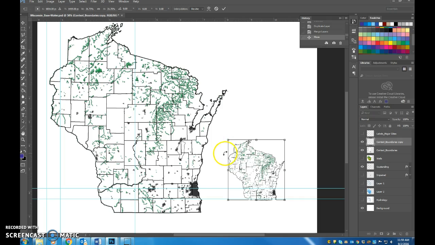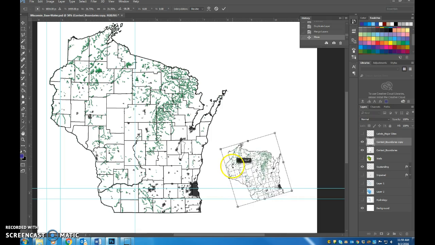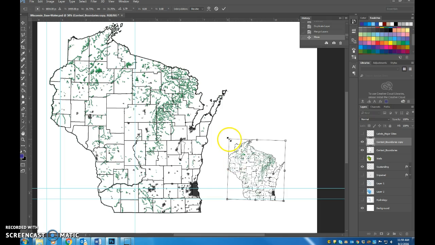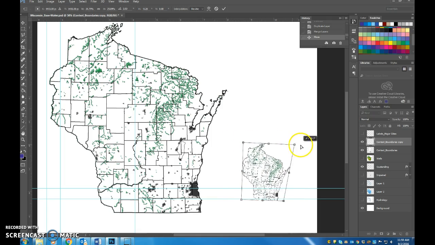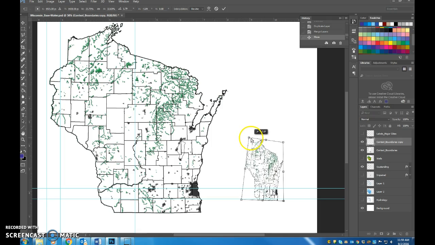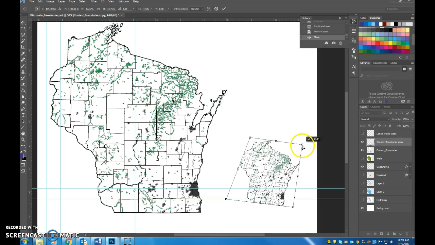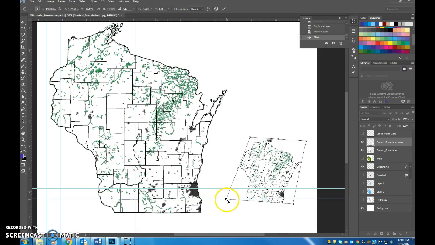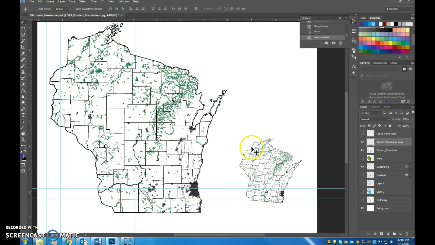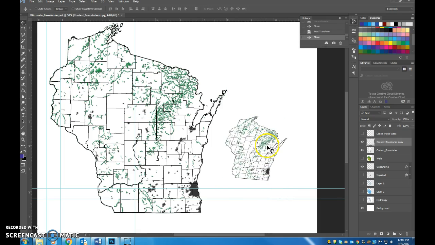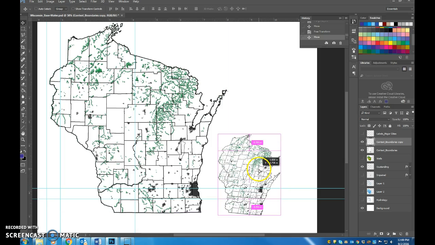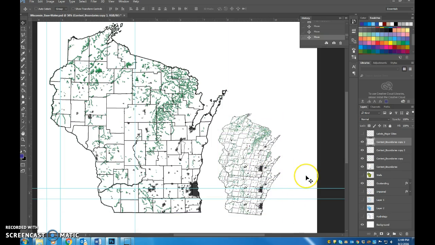And then if I want to start playing with how to make it look like it's in perspective, this is where you come in and start moving some stuff around. I'll let you play around with it. I don't expect you all to have something like that. It does involve the control key as an anchor on some of these corners to make it look exactly right. But it's certainly an interesting way to provide multiple layers, and you can see that if you were to start stacking them one on top of the other, it's an interesting way to display your data.